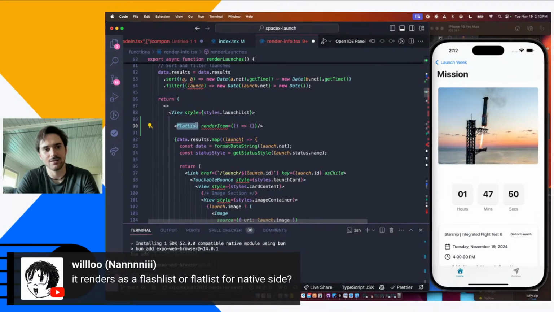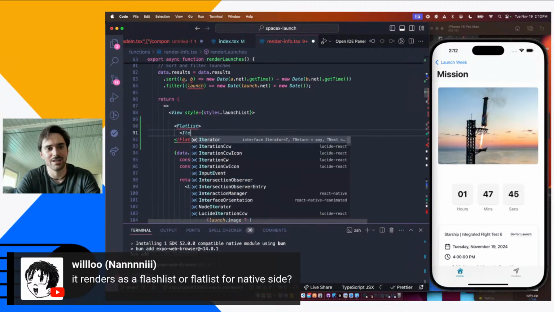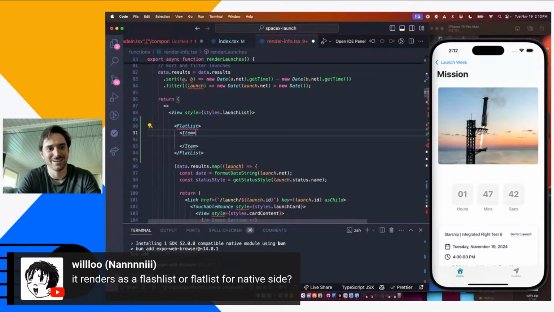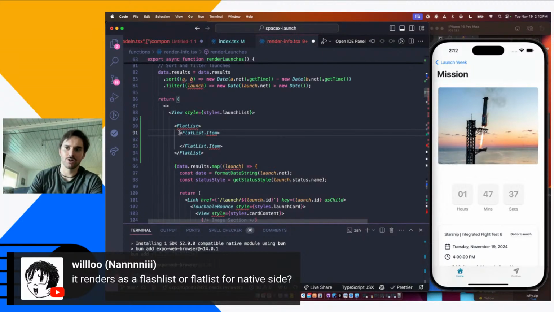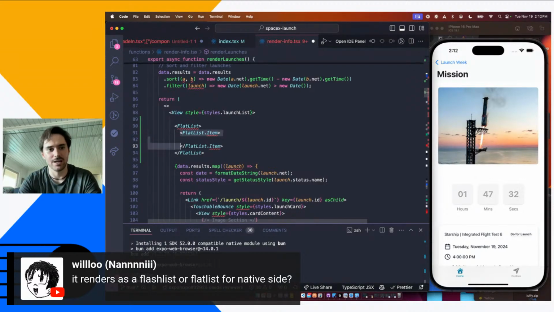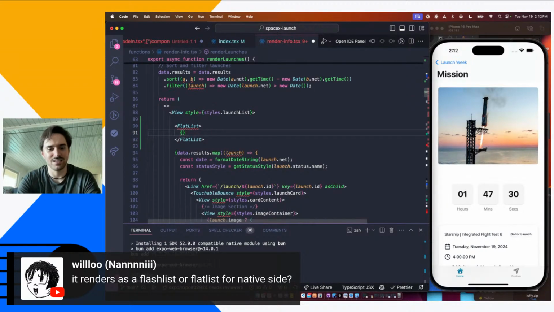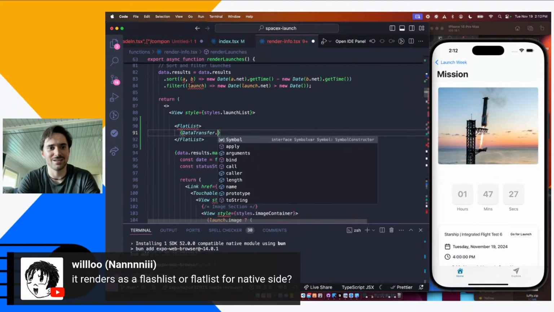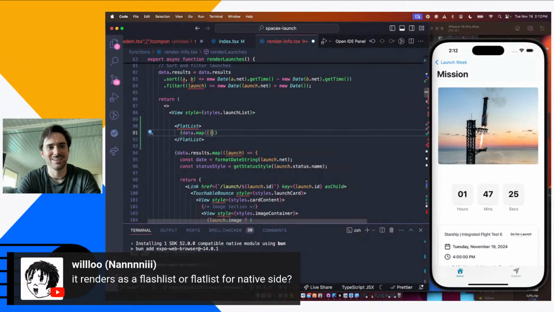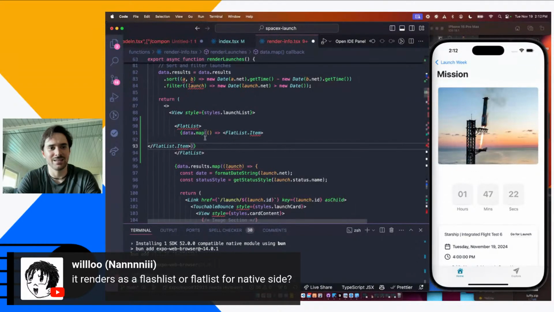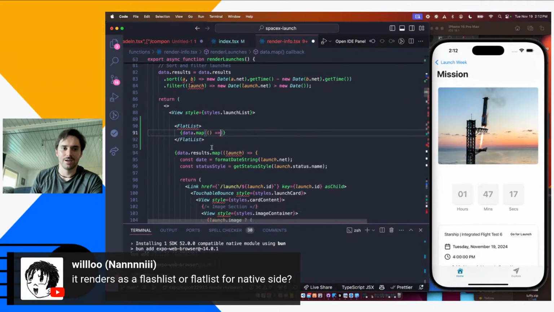So we'll either need to rework this, or we should come up with some API which is more like item, or FlatList.Item. And then inside of here, FlatList can just get the children and do React.Children, and then it can do its own pagination on the objects. And then basically what you could do is say data.map, and then you can render out your items. Something like that will probably be a better API over time, this more declarative system. So if you're doing anything with FlatList, you'll have to move that over to the client side.